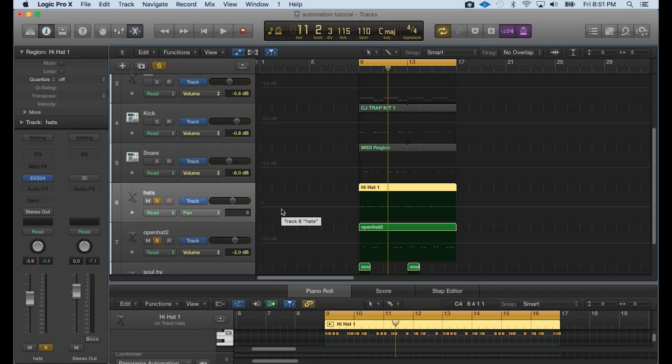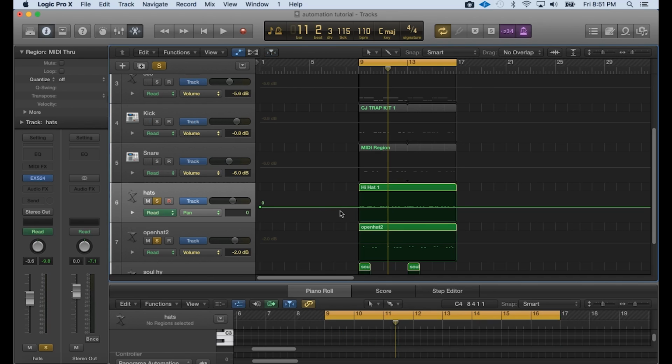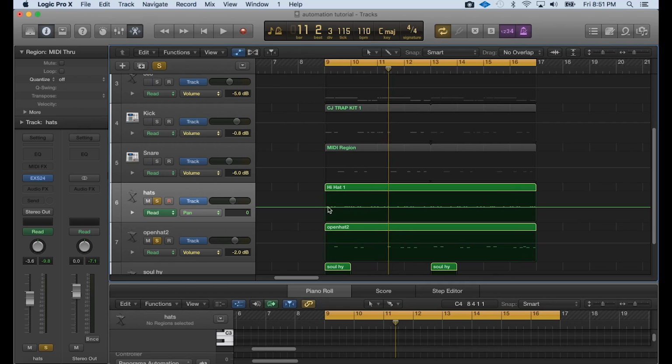the left and right sides. Just like in the other automations, we have to select the area in order for that automation tool to appear. For the pan, it's green. And what we'll do is zoom in here. I'm going to add a dot right at the beginning of those hi-hats. And now I'm going to go to each bar, and I'll be adding a dot at each bar, just like this.